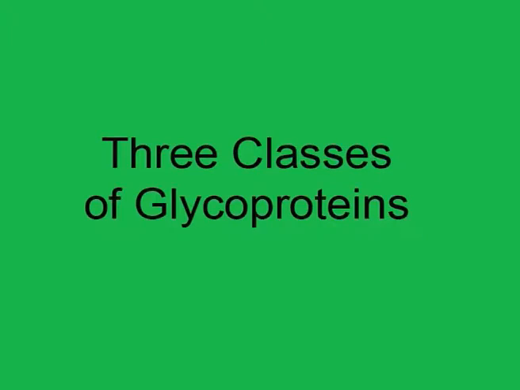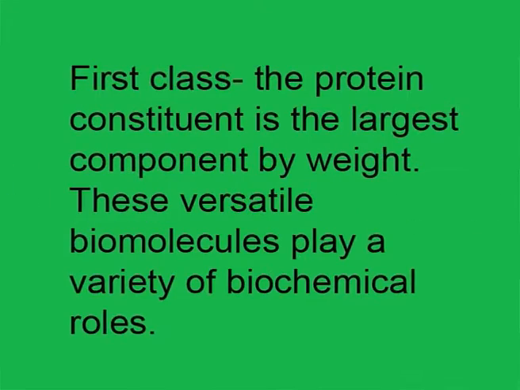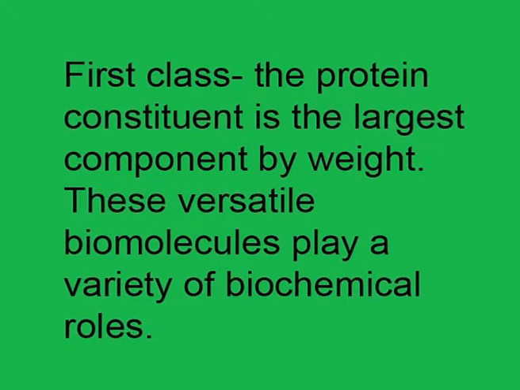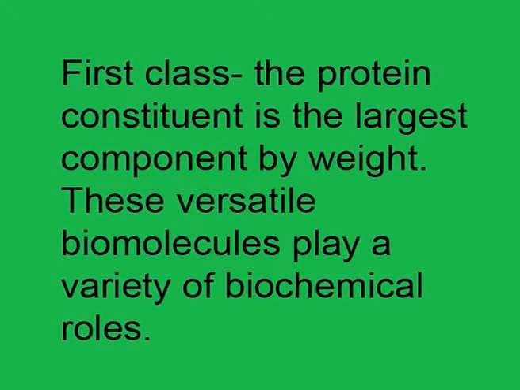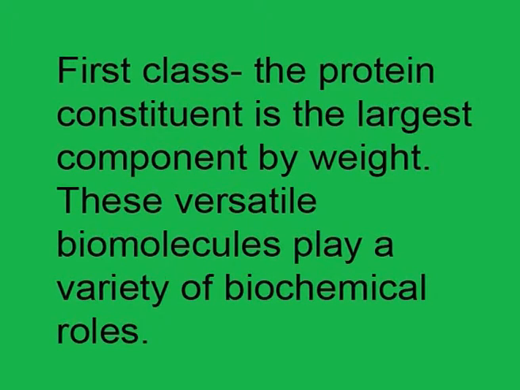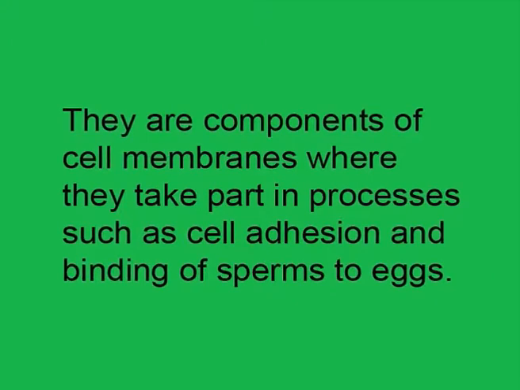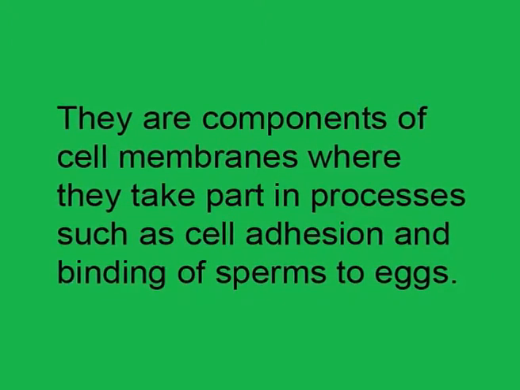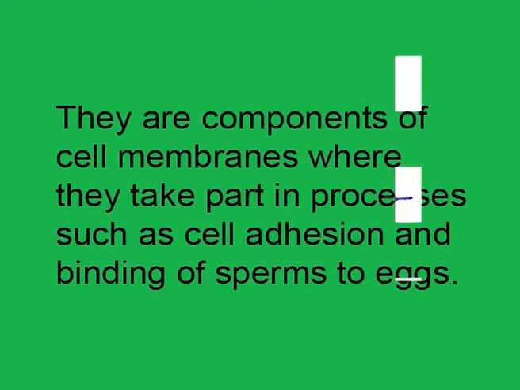There are three classes of glycoproteins. In the first class, the protein constituent is the largest component by weight. Here the protein component is predominant, and these versatile biomolecules play a variety of biochemical roles. They are components of the cell membrane, where they take part in processes such as cell adhesion and binding of sperms to eggs.